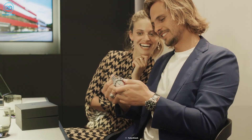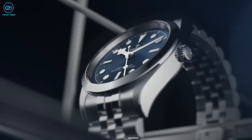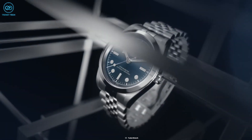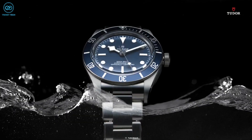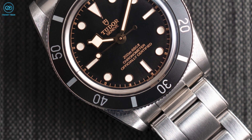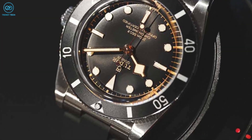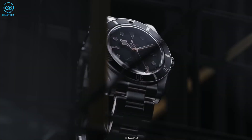However, when you take a closer look, you'll notice quite a few differences: the 54 variant being 2mm smaller across the case, and the crown and bezel sporting a somewhat more vintage design, with slightly chunkier teeth in comparison to the hardware on the 58. Another small but interesting detail is the 54 losing the triangle at 12, alongside the gilt printing of its predecessor, instead going for a classic and clean silver look.